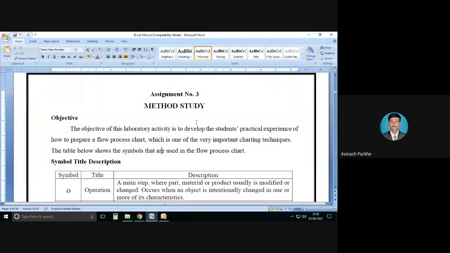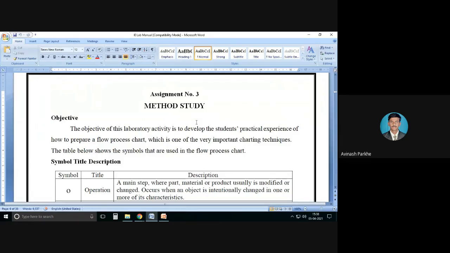Some operators are skilled operators, some are unskilled operators. Those who are skilled operators can understand all the things very well, no problem. Sometimes they can understand the things in the descriptive manner, but some unskilled operators are unable to read it. Sometimes the information is given in Marathi language, sometimes in English, but that unskilled operator is unaware what information is represented in front of them.